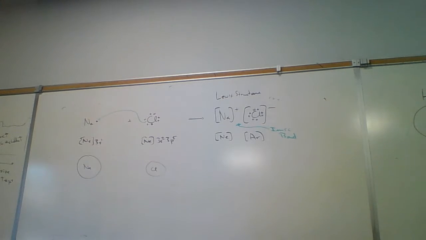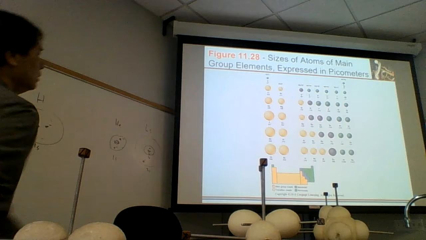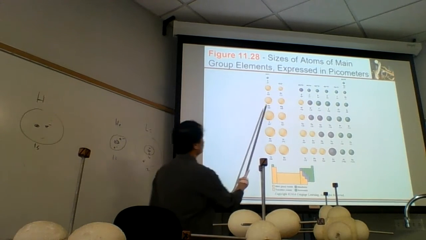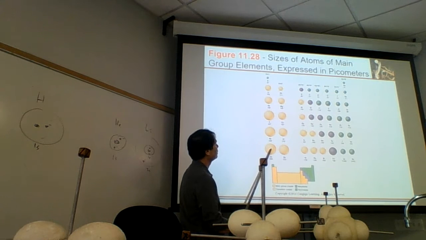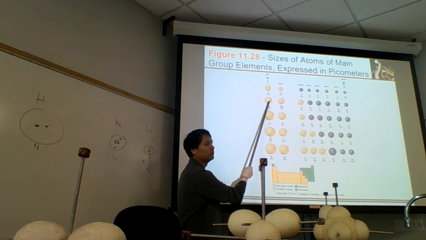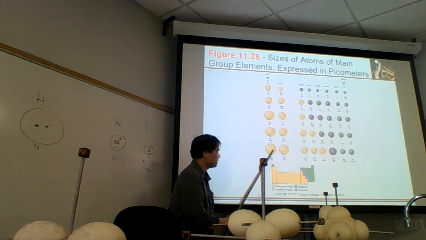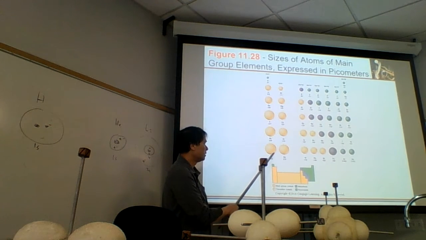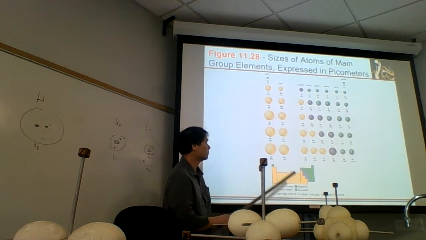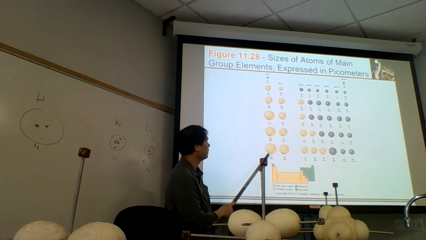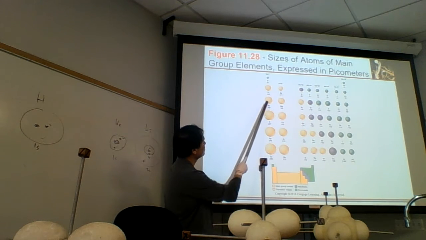What do you think is going to be easier to ionize, sodium or cesium? We're going to take one electron away. What do you think will be easier to remove the electron? Cesium, because it's bigger and the electron's further out. The farther the electron is away from the nucleus, the easier it is to strip off. And so the ionization energy for cesium is even lower, but sodium's still fairly easy.